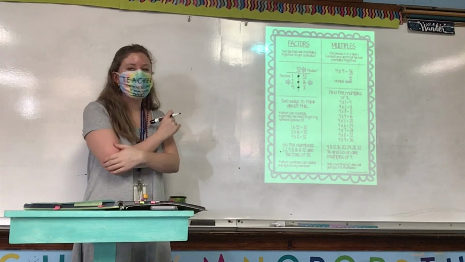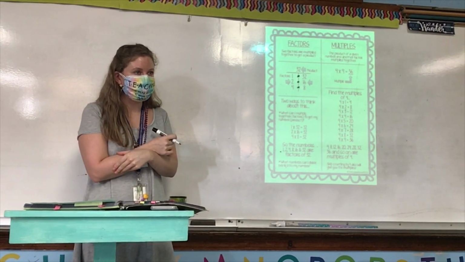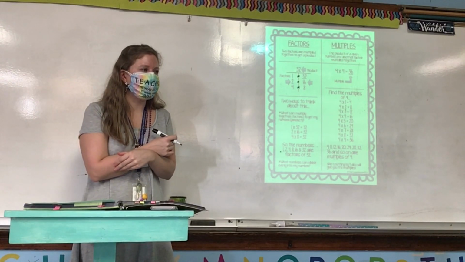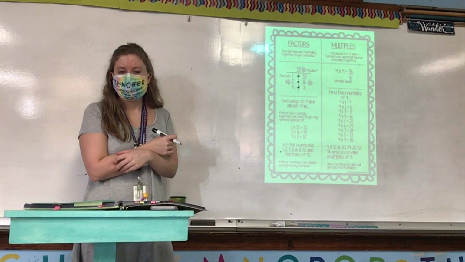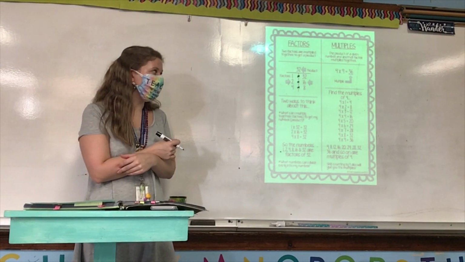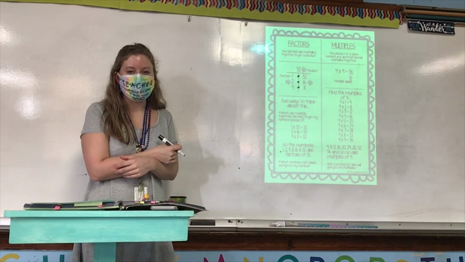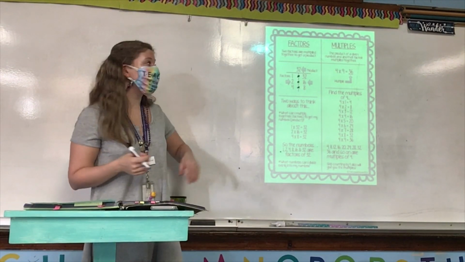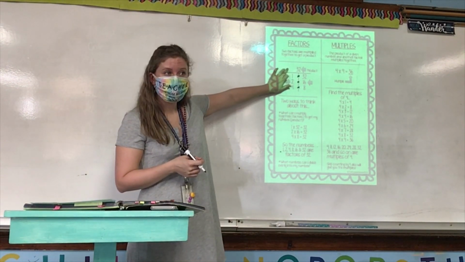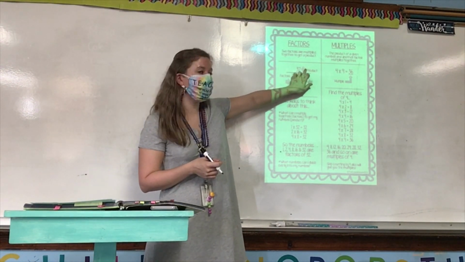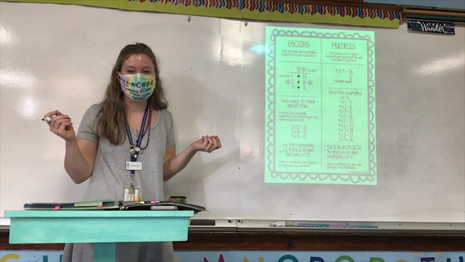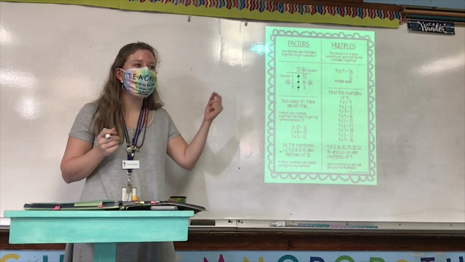Can you multiply 3 by anything to get 32? Think about it. What's 3 times 10? Victoria? 30. And what's 3 times 11? Aaron? 33. So if 3 times 10 is 30, and 3 times 11 is 33, can you multiply anything by 3 to get 32? Class? No. So that means 3 can't be a factor.